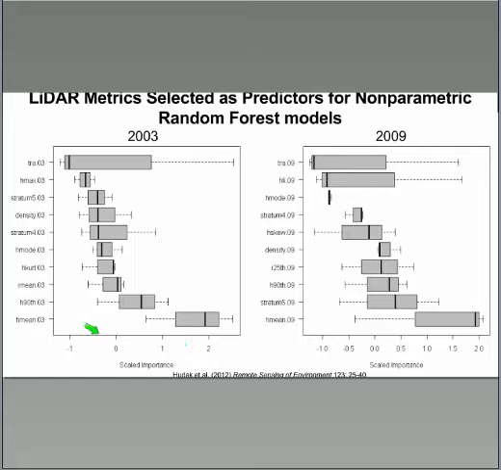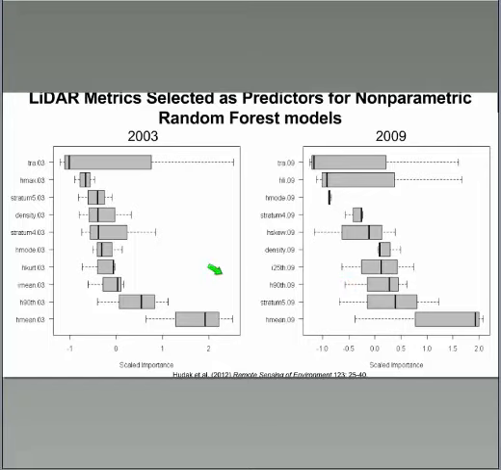So it's a little bit counterintuitive, these two figures, in that the bottom variable on the y-axis is actually the most important predictor. So the ranking, they're sorted by importance. The ranking goes from high importance at the bottom to low importance at the top. But these are just the variables that were selected as important. So there's dozens of other metrics less important than these that were excluded from the predictive model. So our goal here is model parsimony. And as you can see, there's about 10 predictor variables for each of our models, both in 2003 and 2009.